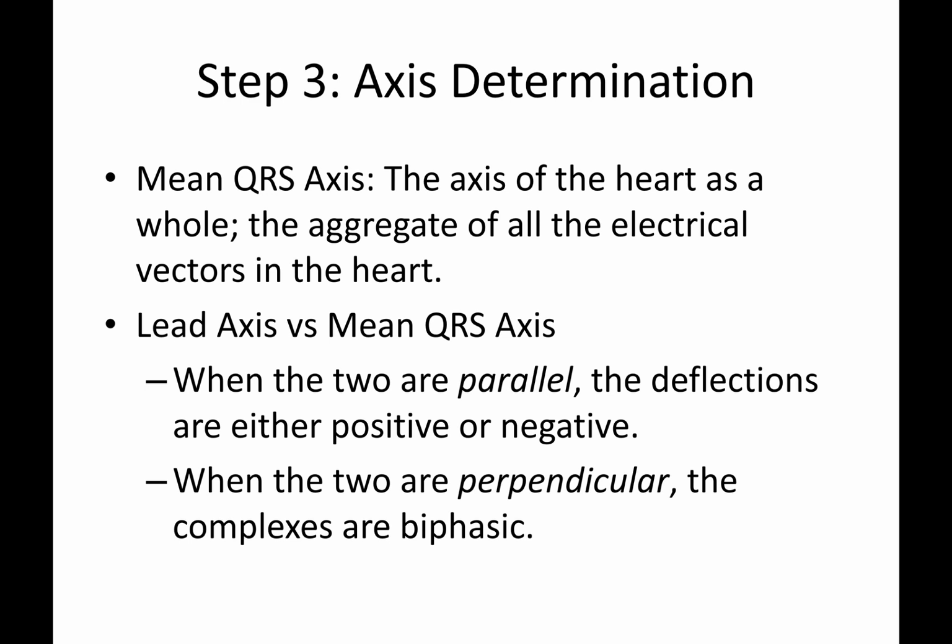All right, the big thing, axis determination. This is not a simple topic. It's a little bit challenging to go through, but I'll try and bring you along. The ultimate idea is this. We are looking for the true mean QRS. In every 12 lead, at least one of those is representative of the mean QRS, and it's our job to find it. And so this whole process I'm going to walk you through now is how we get there.